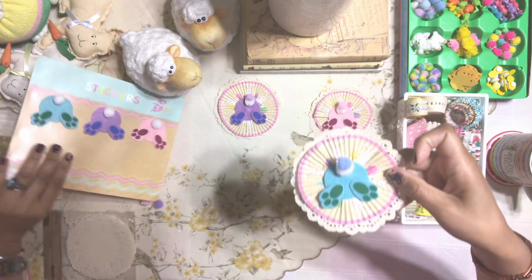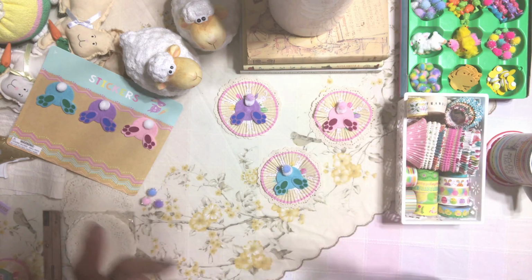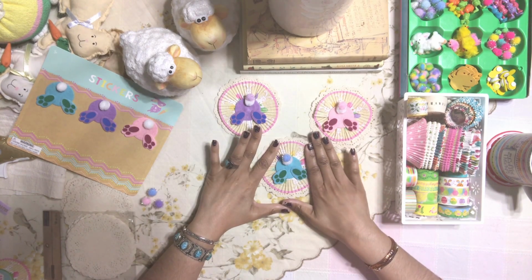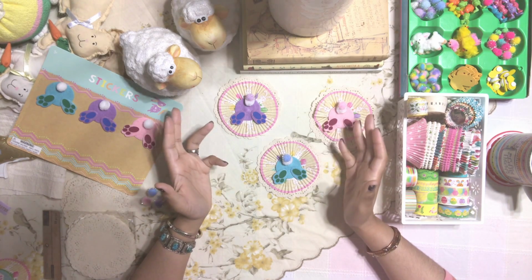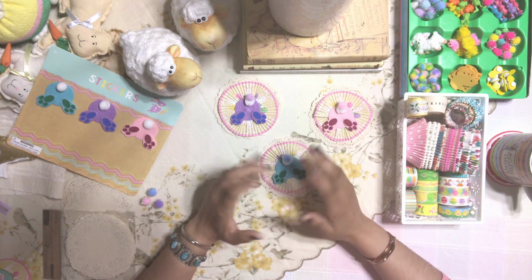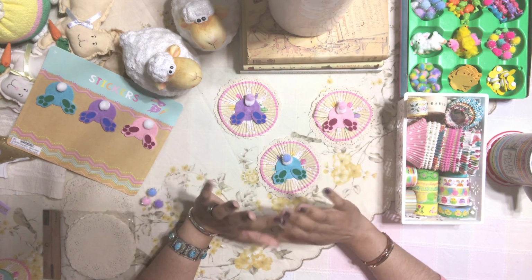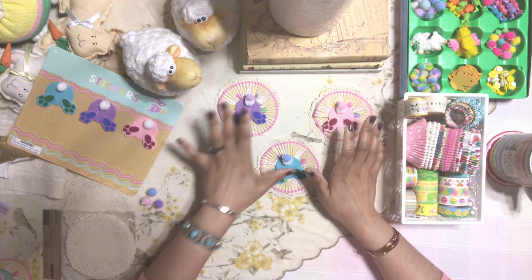Now you can use these embellishments for a lot of things. For flip books, for Happy Mail. You can actually add this into a nice Easter card that you maybe want to create. You can actually use these as banners. Maybe you're doing a little Easter party for the kids, it will be perfect. So many things you can do with this embellishment. You can just use your imagination and it will take you to a lot of places where you can definitely use this.